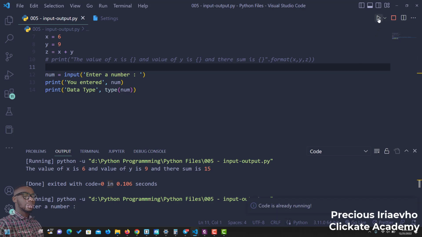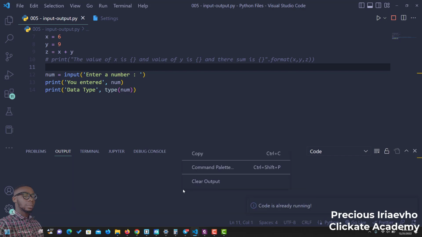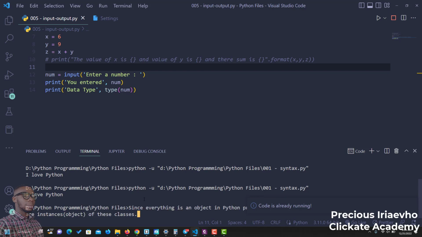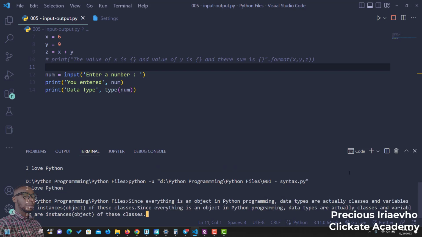So run. First, I need to clear the output. I'm also going to clear this output.